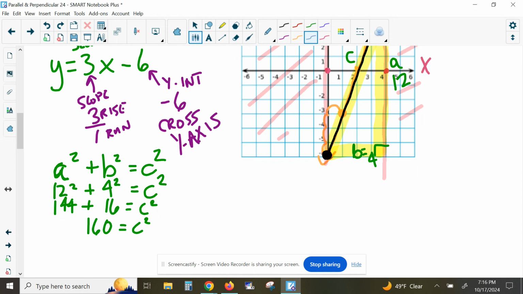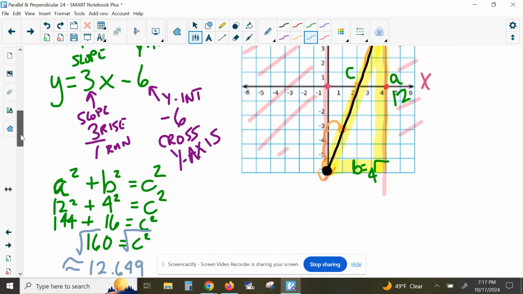And then remember, to get it by itself, we clearly know this is not 160 blocks long. That's obnoxious. You're going to have to take the square root of both sides. So remember, take the square root of 160 in your calculator, and I get approximately, I'll go out 3 decimal places because they don't really tell me, 12.649 approximately.